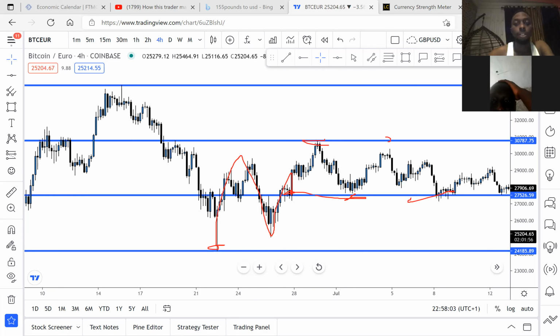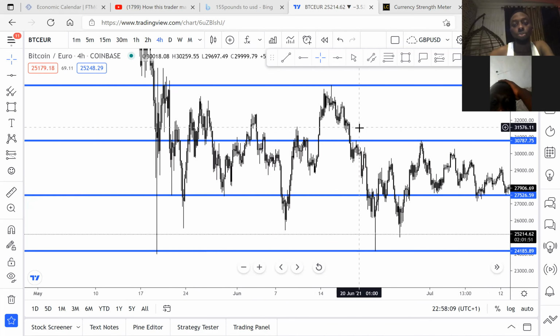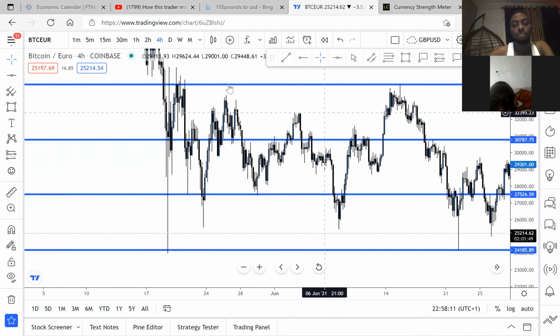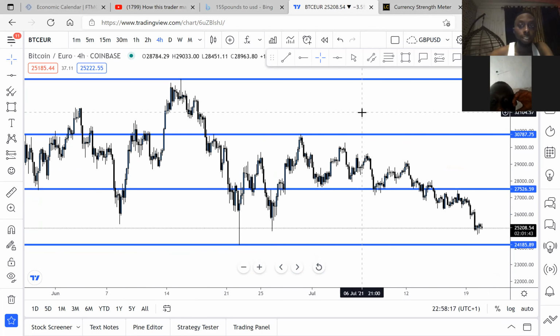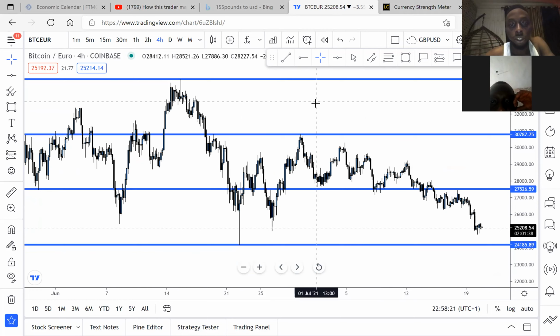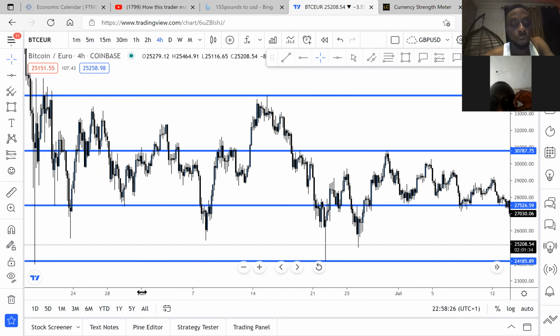I don't know if you're getting my point. It looks as if I marked these things out from this zone. So you can also decide to mark another zone here for your 4 hours, but make it light so you don't have many lines on your chart. So let's just say I'm working from June now to the current chart.